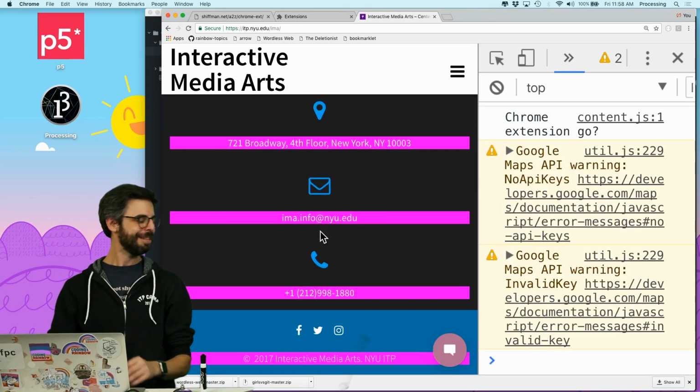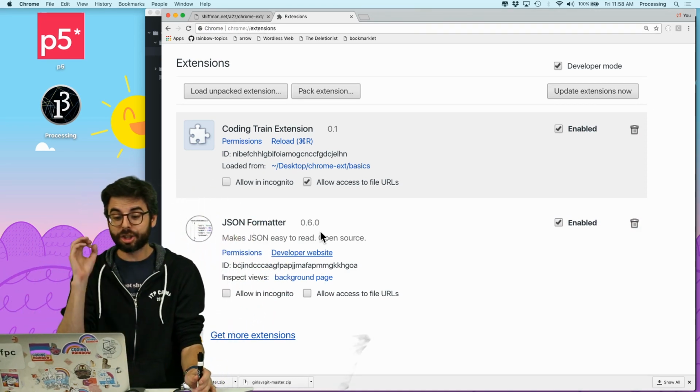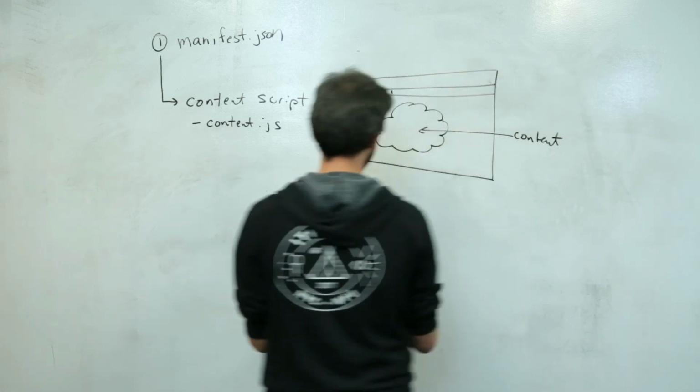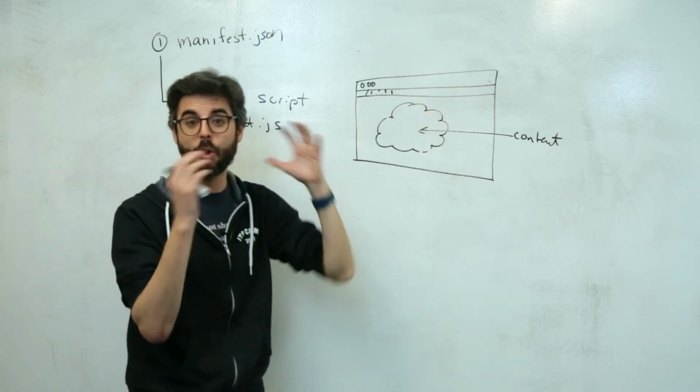So this is pretty much done, at least this first video. What I wanted to show you is what are the pieces of a Chrome extension? Well, one thing you can do with a Chrome extension is alter the content of the web page or alter the behavior, write JavaScript code.